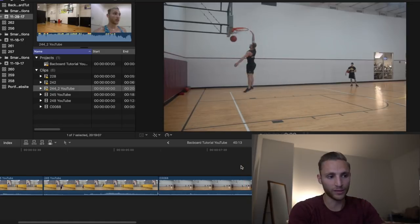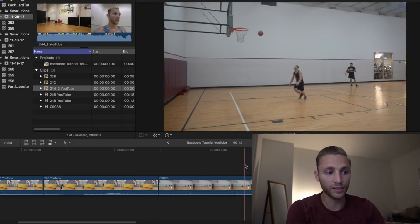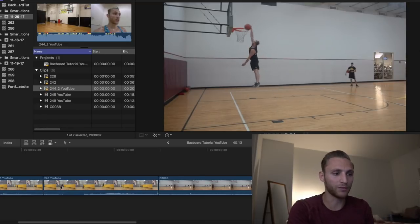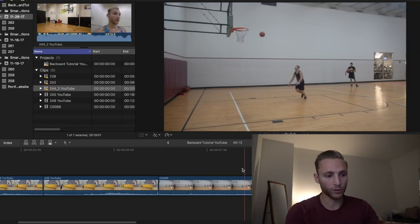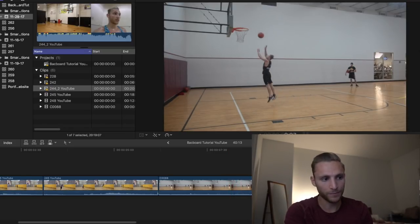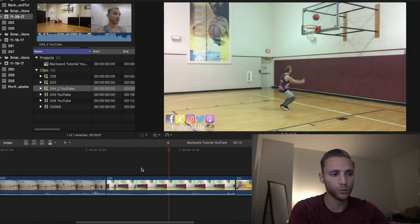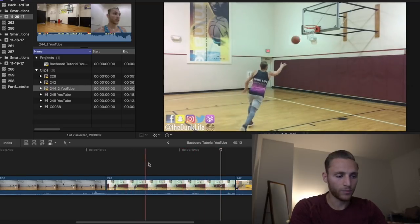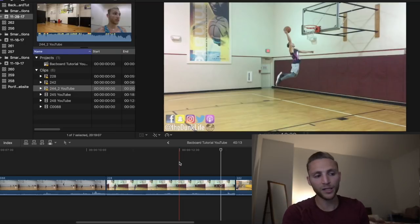My timing is not optimal on that one, but the point is when I'm doing it light and not throwing for crazy extension, there's a little more arc on the toss so it's not coming off so far from the rim. I don't have great examples of a really light toss - my light ones are still not the most optimal for a backboard dunk. But you can make it optimal: throw it a little lighter and a little higher and it'll come right off by the rim.